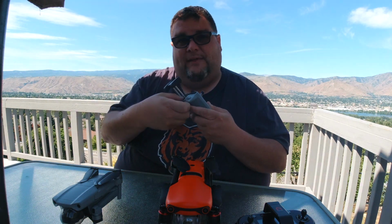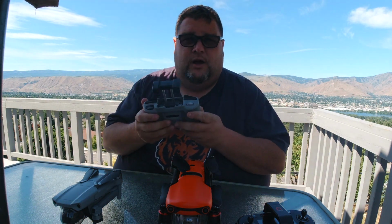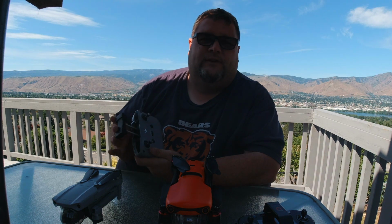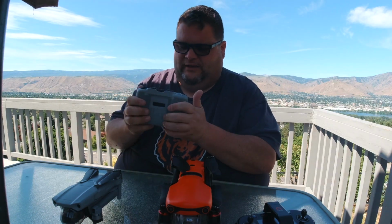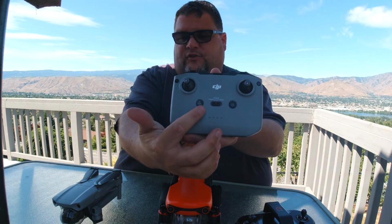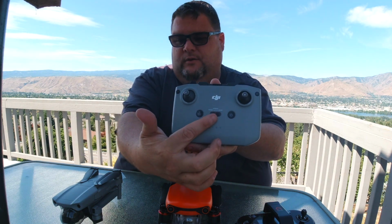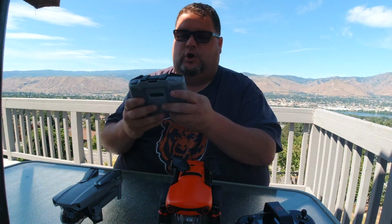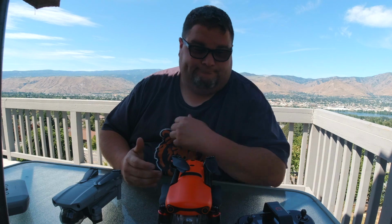So guys, if you buy the Air 2 and you're wondering where your iPhone connector is, it's already attached. So look there first before you call your dealer or where you bought it from, telling them you didn't get your cable. You know, I just like the way it feels. I like the simplicity of this. Right here in the middle you have your sport, normal, and tripod modes. You have your return to home. It's just a good feeling controller. That's all I'm going to say about that.